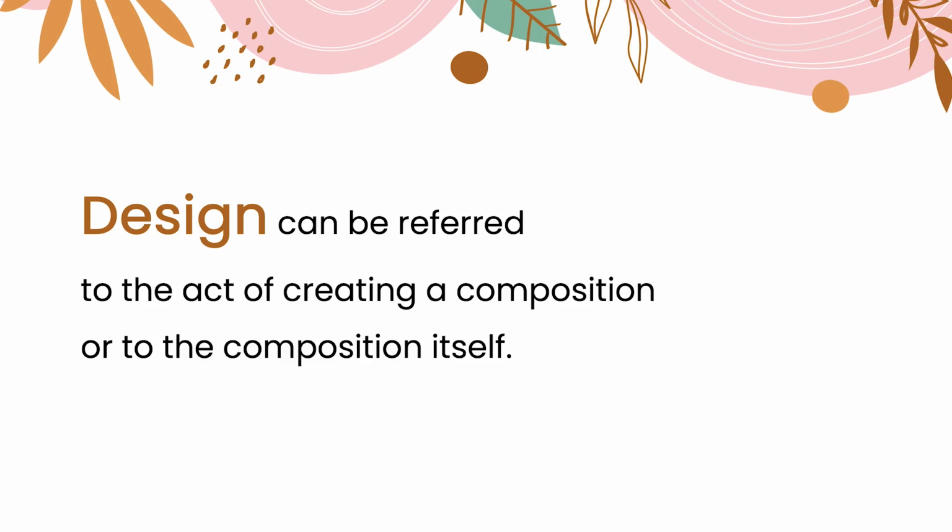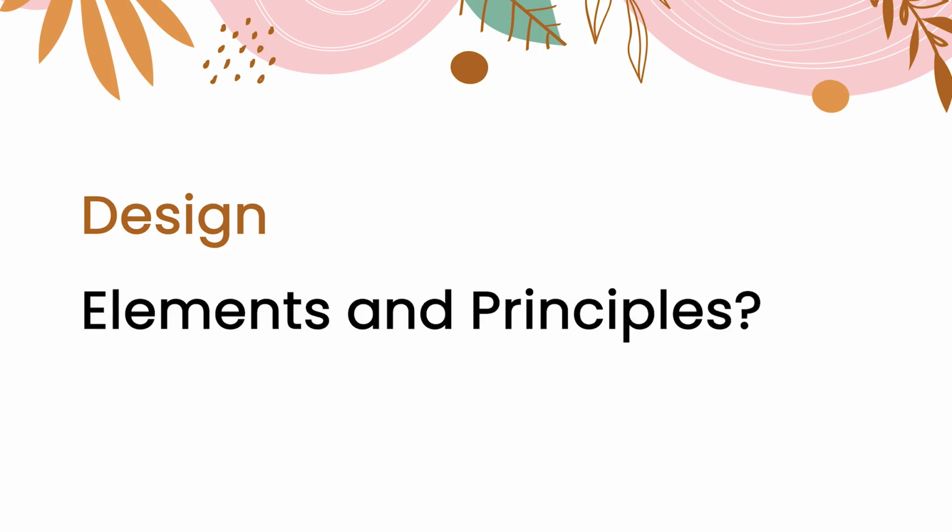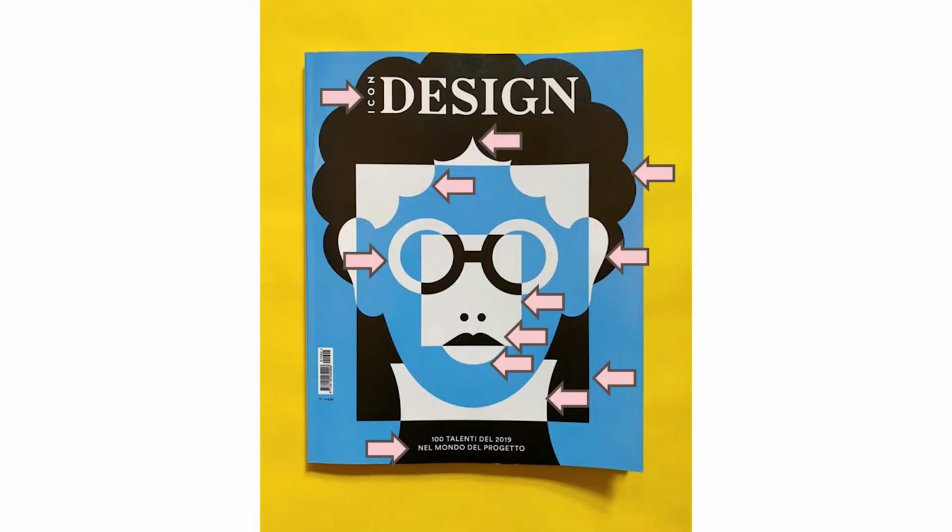Design can be referred to the act of creating a composition or to the composition itself. But have you ever wondered what are design elements and principles that compose this composition? Ever wondered why certain elements land exactly where they do? It's not magic. It's the core concept of what goes where that defines the visual dance of design.